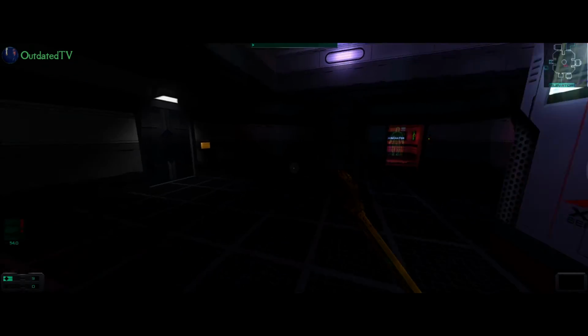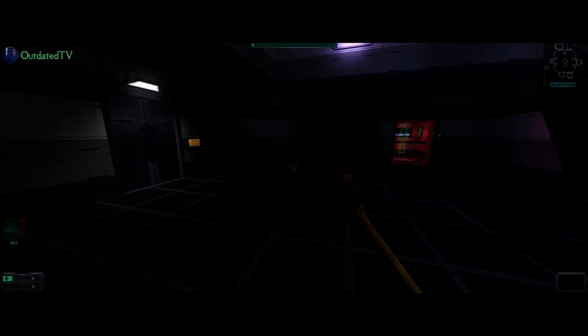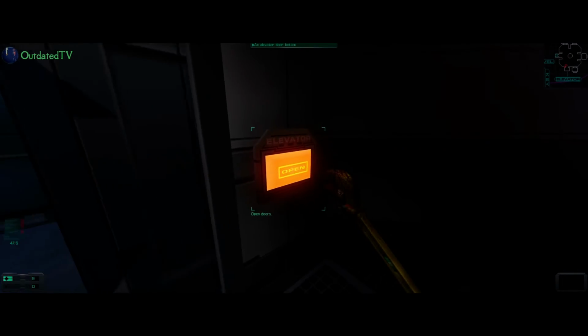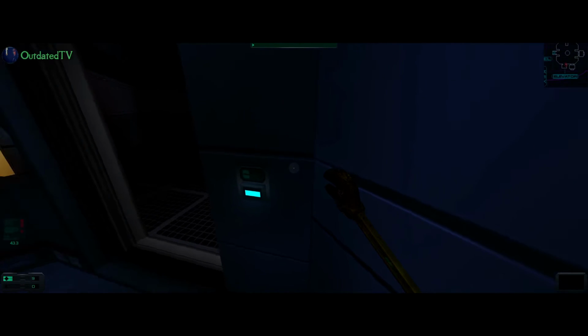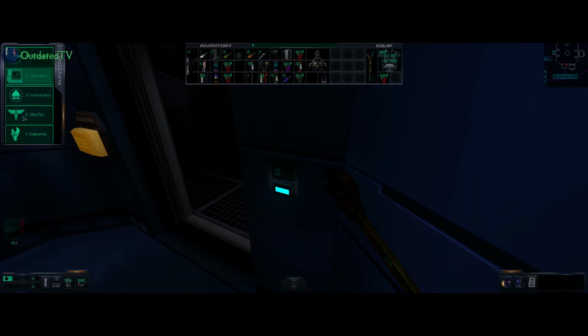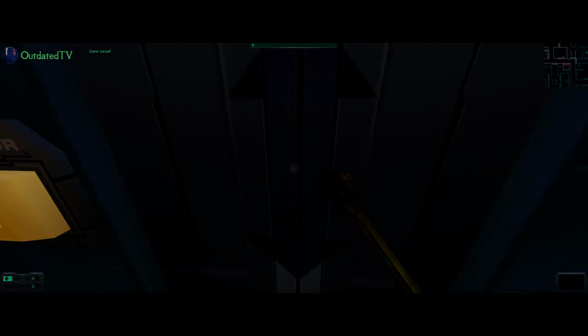This is like a centerpiece, like a corridor. And here's the elevator. I can reach decks that I already made accessible. I will show you Med side. This is where the game basically starts.